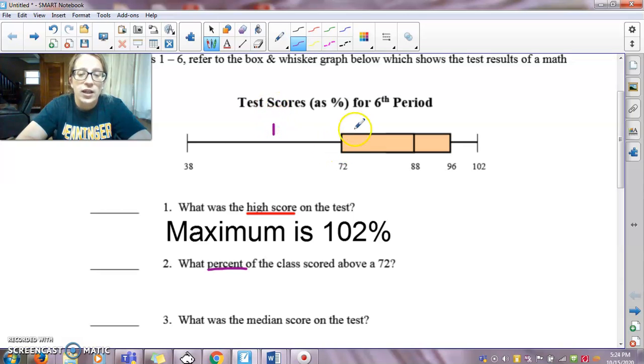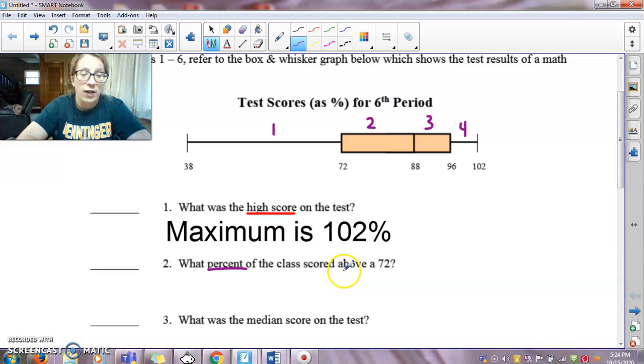If I look, there are 4 sections that are created when I draw the box and whisker. The first section falls between the minimum and our Q1. Our second is between Q1 and our median. Our third is between the median and Q3. And then our fourth is between Q3 and our maximum. And if I think about it in the sense of taking $1 and breaking it up into 4 quarters, that means that each one of these is representing 25% of the data.